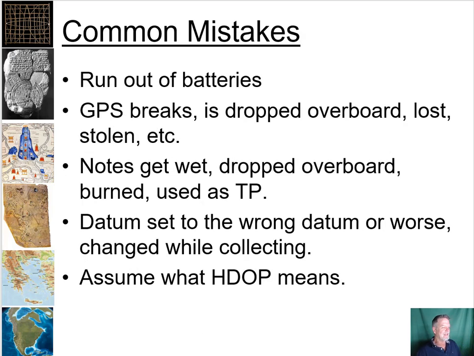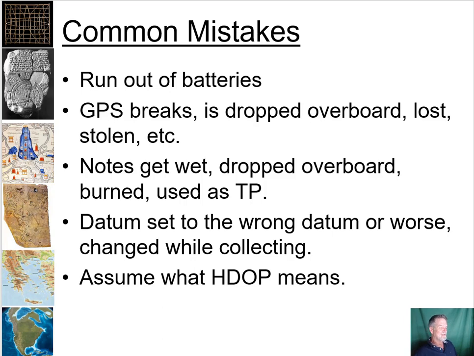Okay, so common mistakes: running out of batteries, GPS breaks, is dropped overboard, lost, stolen, etc. It's one of the reasons we like the Garmin eTrexes. They're cheap, so bring 2 or 3 of them. Notes get wet, again, dropped overboard, burned, used as toilet paper. These are all things that have actually happened with crews that I've worked with.